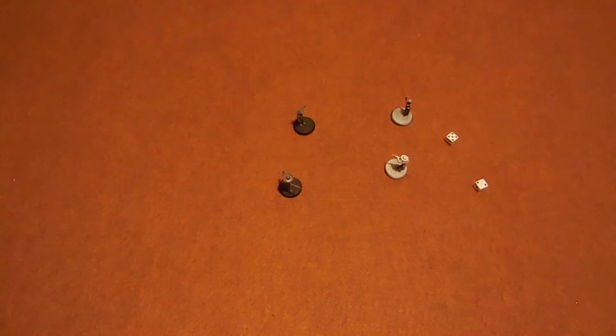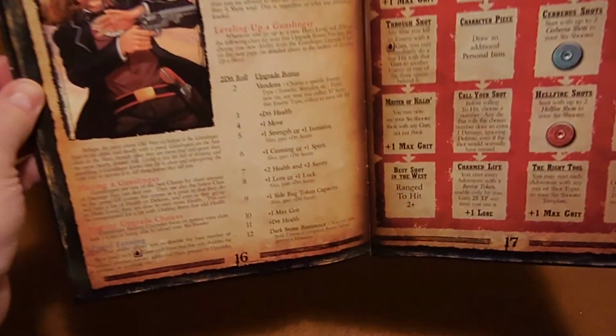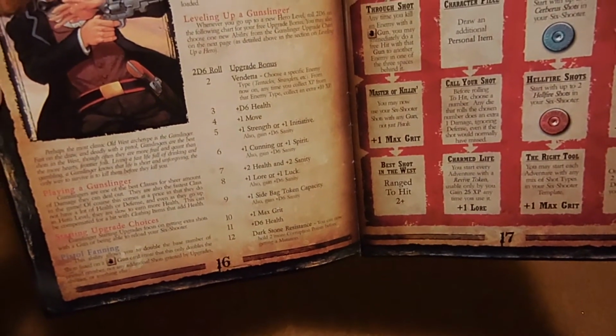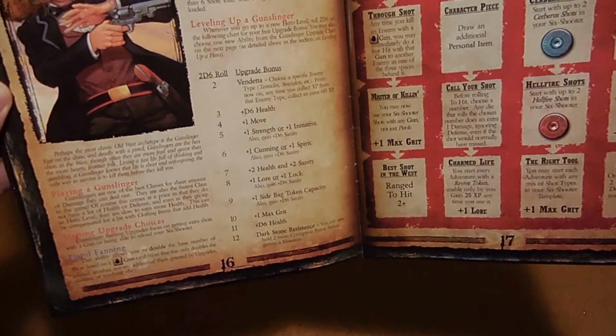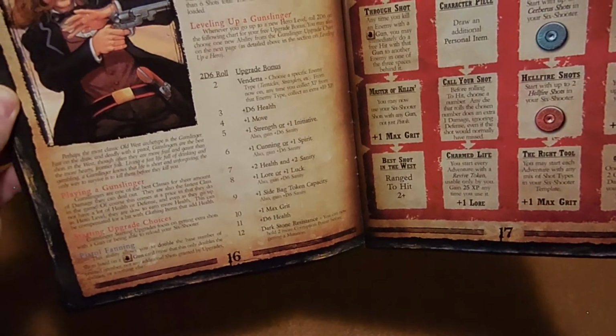We get a 7. So our upgrade bonus says for a 7 that our gunslinger, Yvette Wilson, is going to get a +2 health and a +2 sanity. Alright.